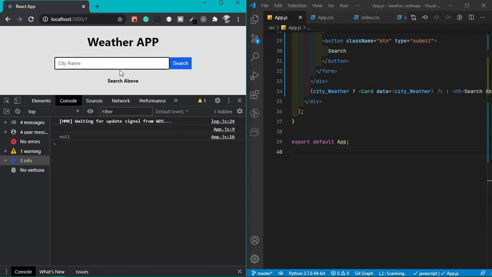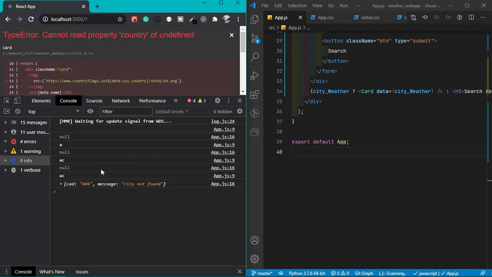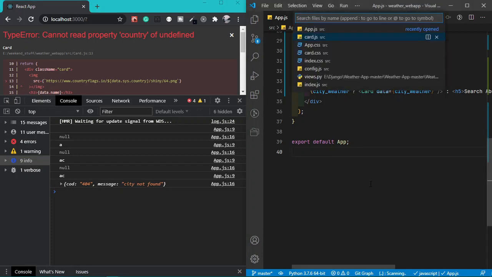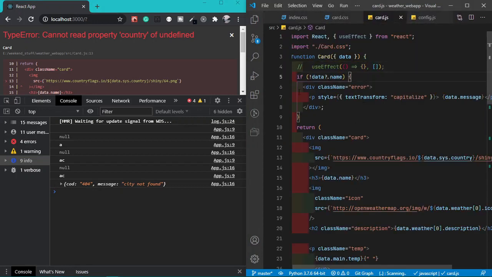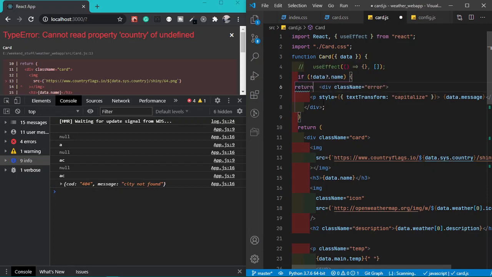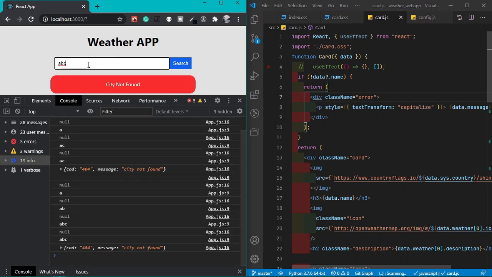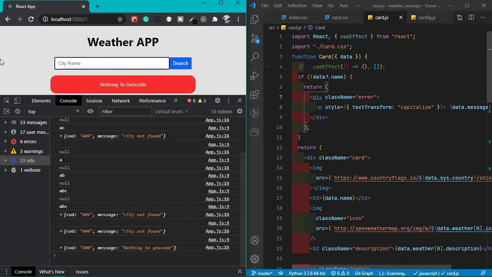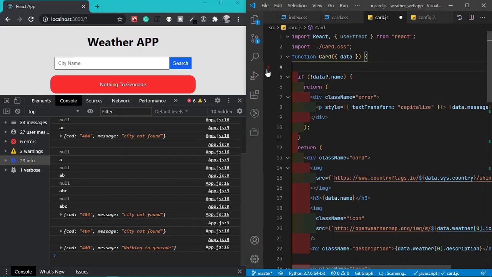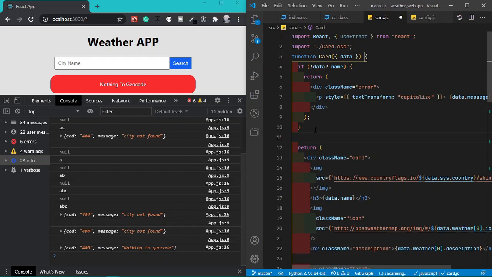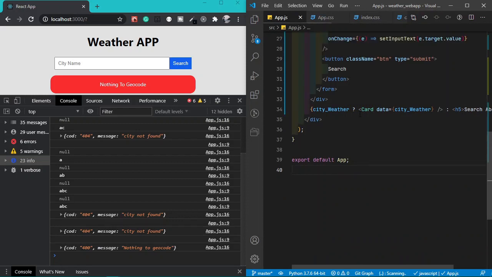Now if I say ABC, then we go to card, and in card we have to say return. We have to say ABC, city not found. If I say nothing in your, this is simple. So sorry for wasting your time. Yeah, we can handle this error here, and this is quite a bit simple.